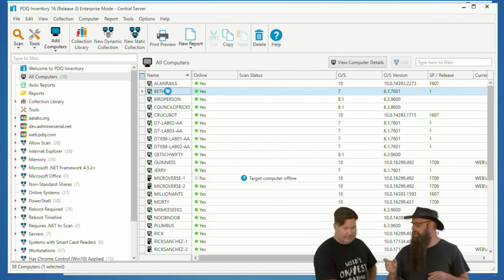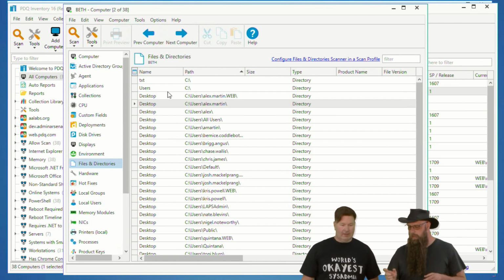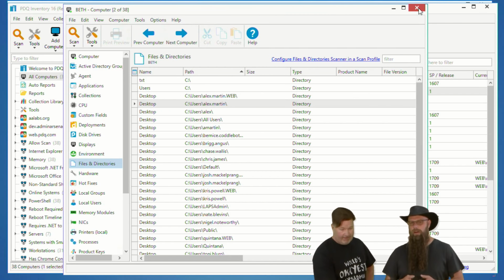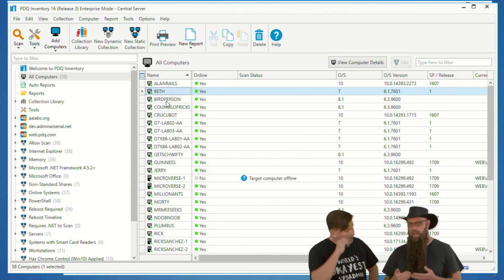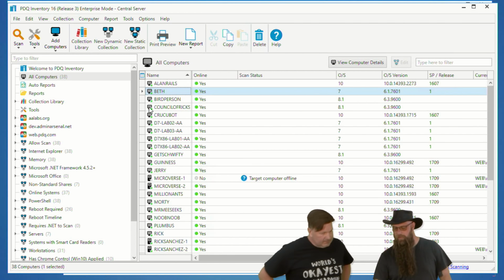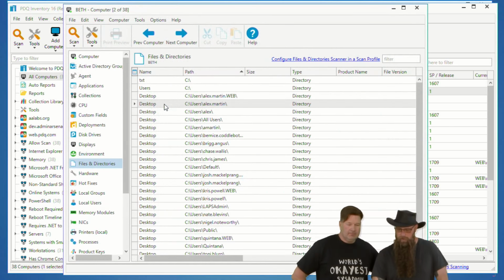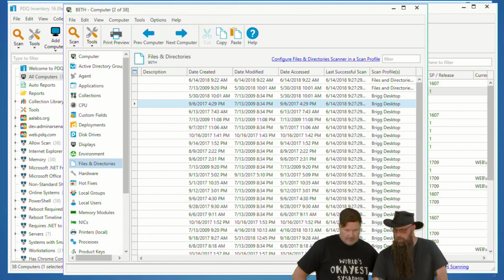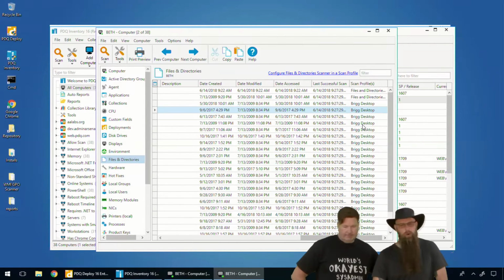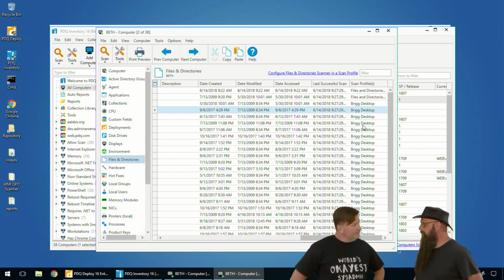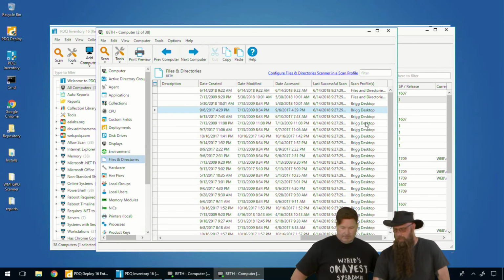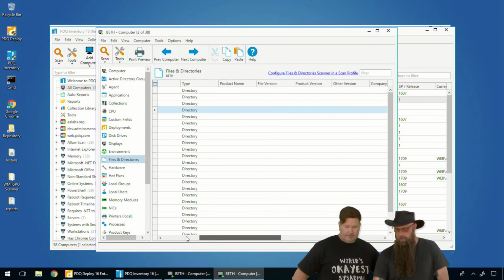Now, if that data is still there after you delete it, that means you've got another scan profile that has a similar scanner that scanned information. You can always find out, looking at the file and directory, I'm going to scroll over, which scan profile that came from. And if there's multiple scan profiles, you'll see multiple scan profiles listed there. So if you want to get rid of the stuff that was in the Brig desktop, either delete that scanner or delete the Brig desktop scan profile, and it will subsequently remove that data.